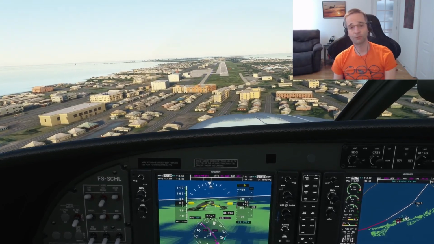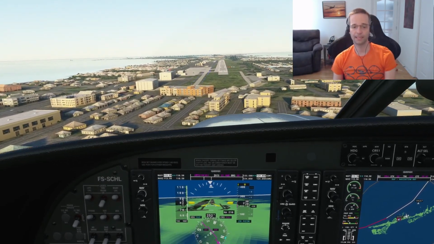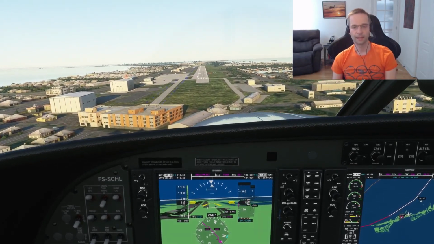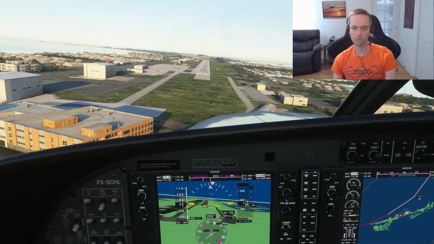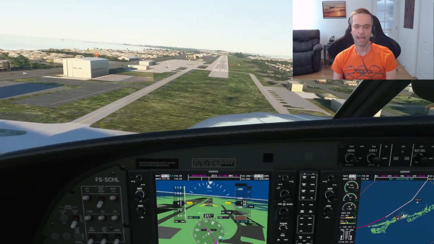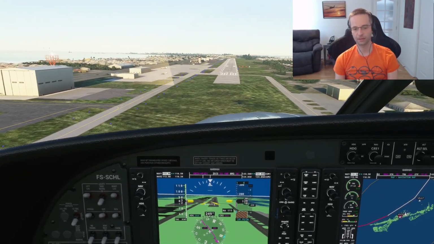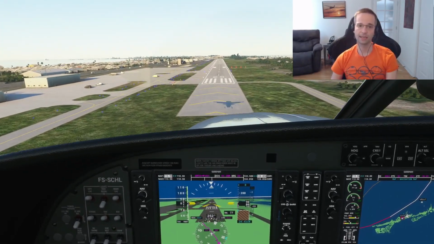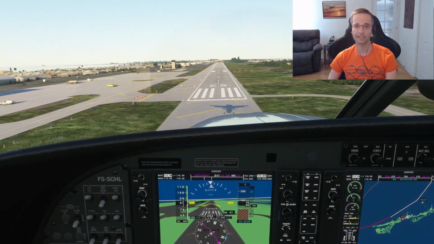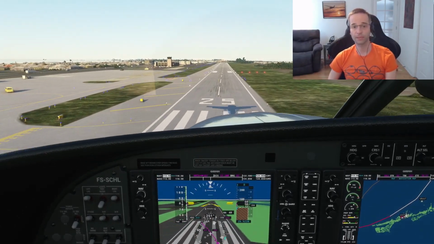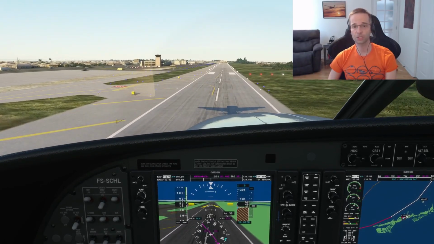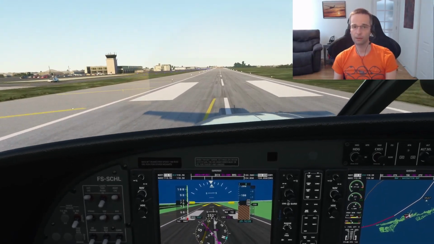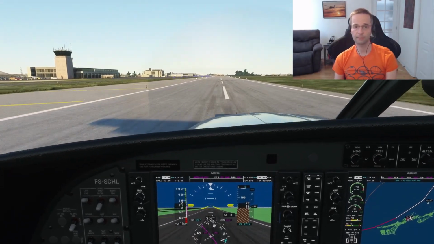As we've seen, there are a few advantages to flying the airplane in this way. It's going to free you to focus on other things, the plane's behavior is going to be a lot more predictable than it would be otherwise, and you'll be able to detect mistakes in configuration. For example, if I had forgotten to extend the flaps as I started my turn towards base and final, I would have realized it pretty quickly because my airspeed would have been much higher than it was supposed to be for final.